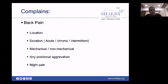Acute back pain would point to a diagnosis for some recent event which has happened. It could be a disc herniation, a muscle spasm, an annulus fissure or annular tear, or just disc degenerative SI joint pain. Chronic back pain is sometimes non-specific also. If somebody says your patient has chronic back pain, the first thing that comes to my mind is non-specific back pain, because the commonest reason for chronic back pain is non-specific back pain. And intermittent back pain, which comes and goes, is generally non-specific back pain.